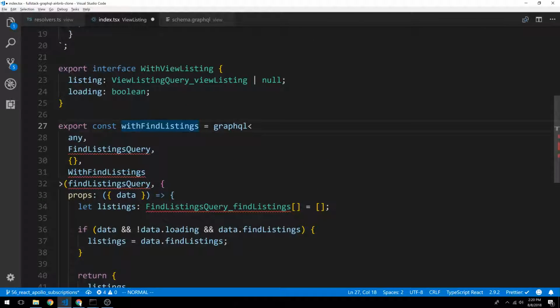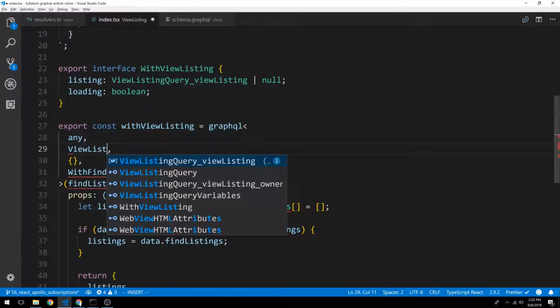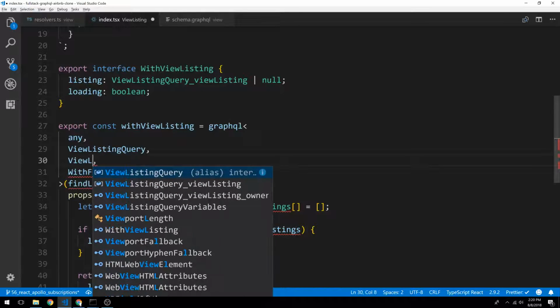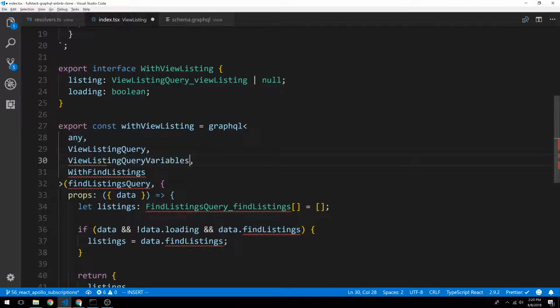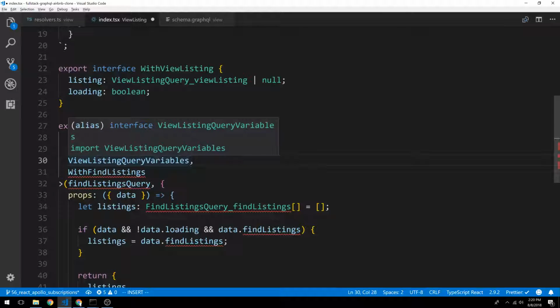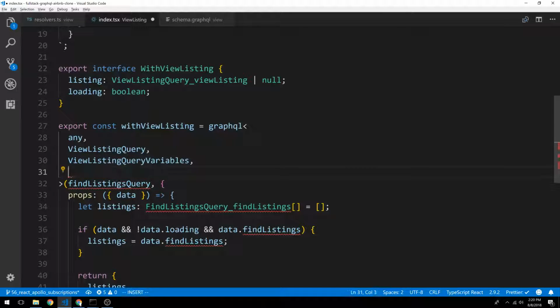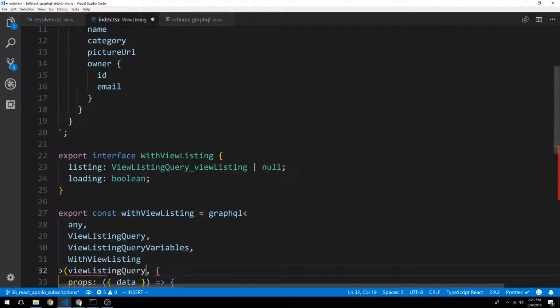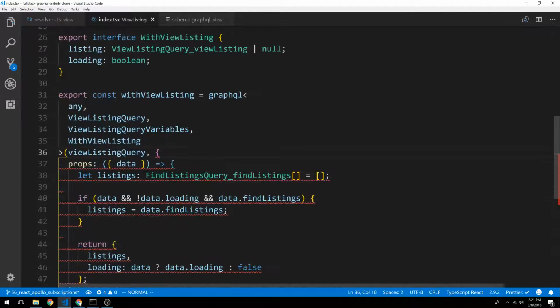We can pass back loading, that's fine. Let's rename this here with view listing query. Now this does have some variables, so view listing, you'll notice there's a thing called variables, kind of similar to mutation variables. And then here I'm going to say with view listing. And I'm going to pass in this guy up here, view listing query. All right.